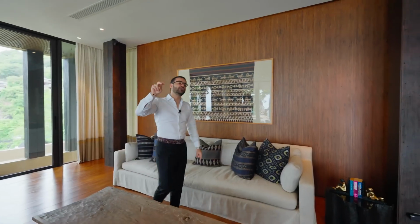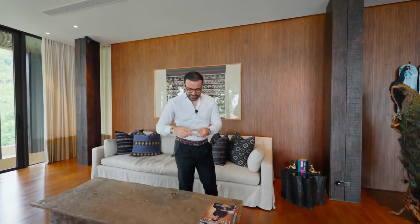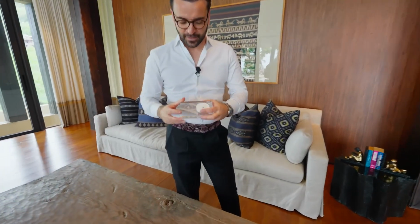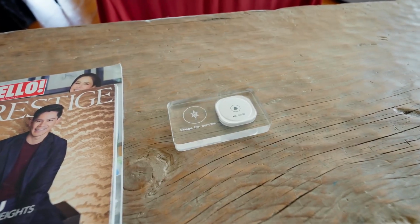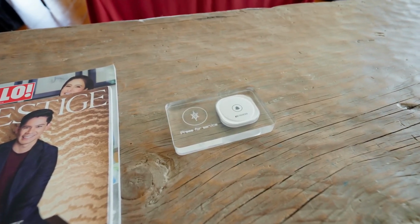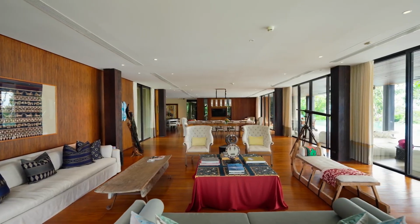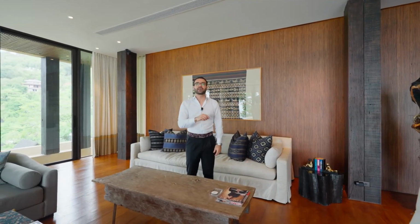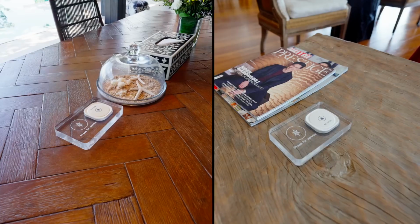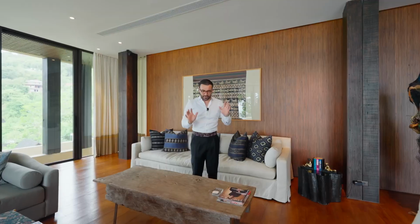And now I wanna talk about two very important aspects of this property. Number one, they have these buzzers throughout the property with the logo of the house. And these buzzers are for staff. As soon as you press them, in a few seconds, they show up. That way, while you're here, you can kind of enjoy the privacy and enjoy being in the space with your family and friends. But whenever you need the staff, they can just show up there in a second. And they literally have these buzzers throughout the entire property in different seating areas off of the entry. So I wanted to point that out.